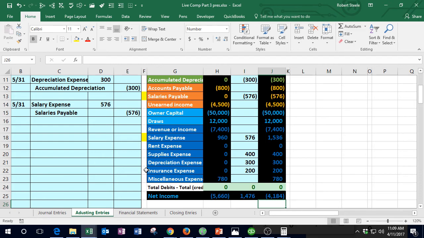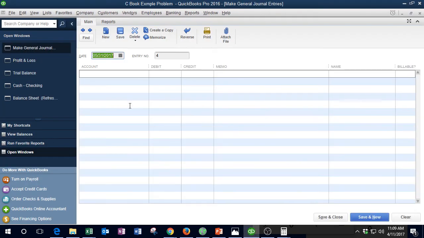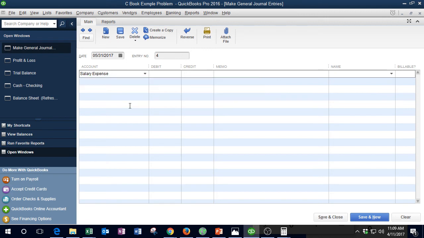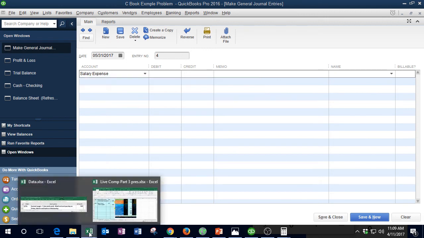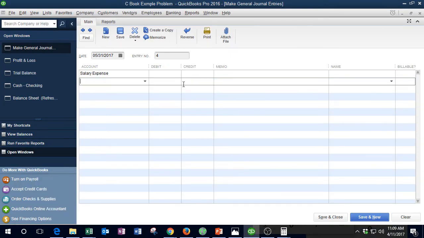All right, so now let's see if we can put that same information into QuickBooks. So we're going to say the journal entries, and they're all as of 5/31. We have salaries expense. We've already recorded salaries expense, so it's popping up automatically for the amount we said of 576.